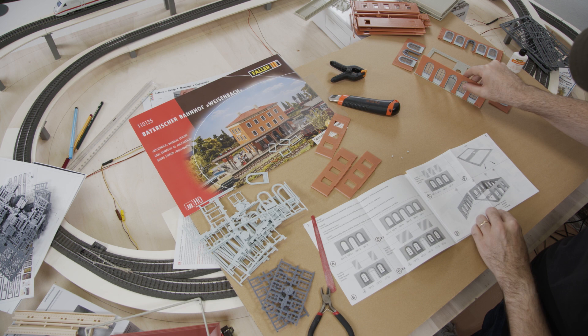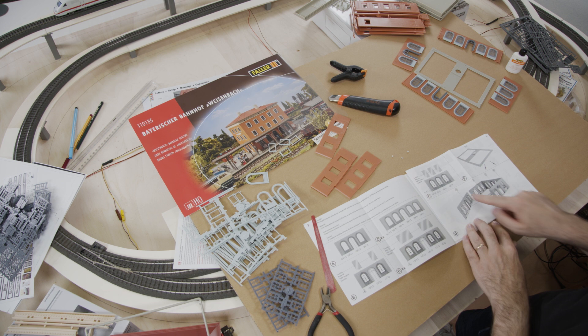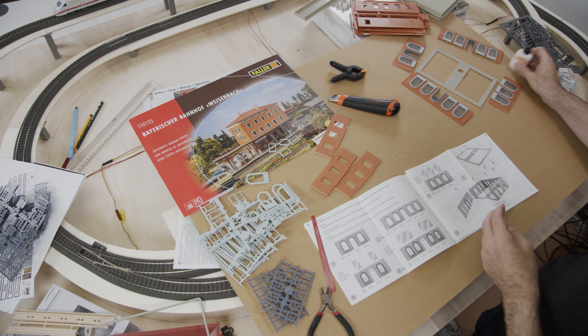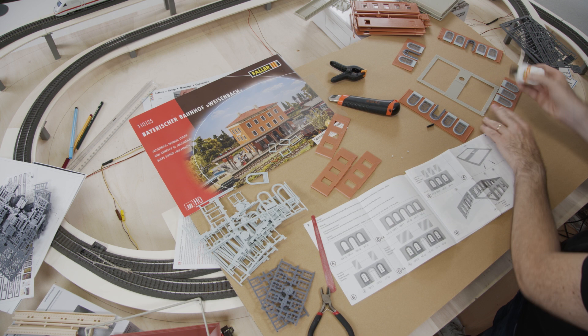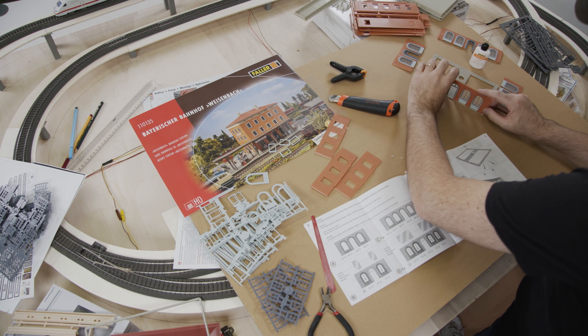Right now we will glue this first side part here so that we get a feeling of the whole building. Each step is labeled — you can see E, F and G. That's the next step, and these are the corresponding parts D, E, D, B and F. F is this part here. Each part is labeled at the side so you can see what number they have. Now it is time for some gluing — it doesn't really matter where you start. I will start at the front here at the side. I create a glue groove all along this part. Let's start with the first side — I will know for the next parts whether I did it right or wrong. Now I hold it in place for a couple of seconds.